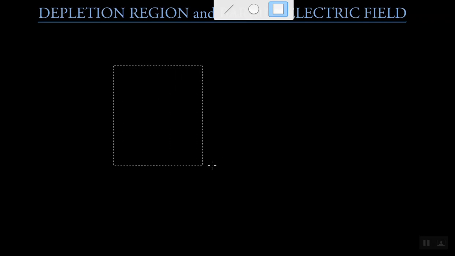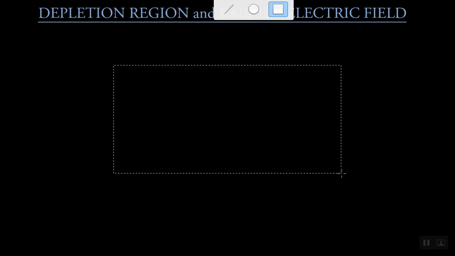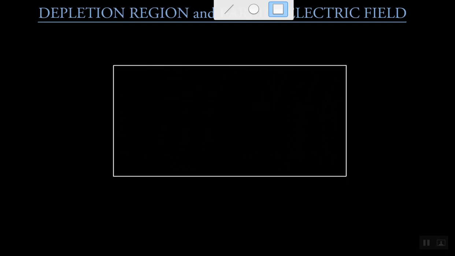Now what will happen as soon as the p-n junction is formed? I want you to listen carefully, because this is a very important concept. All right, so let's say again we have this p-n junction. Let me draw the boundary out here.